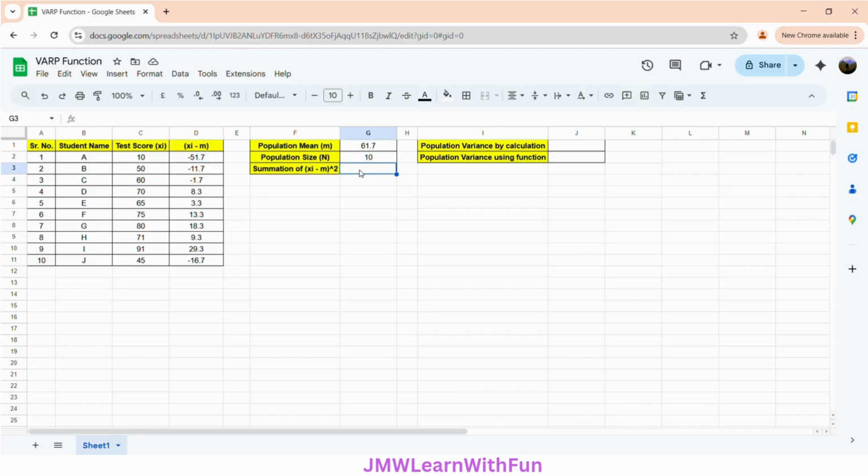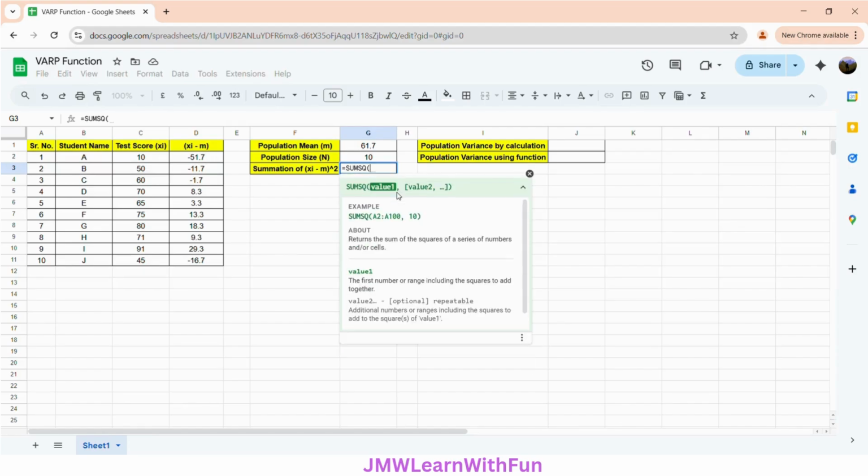Now we will head to the G3 cell to get the summation of xi minus m square. So to get that we'll use the SUMSQ function, which gives the sum of squares. It takes value 1, optional value 2, and so on, as arguments. An example is shown.